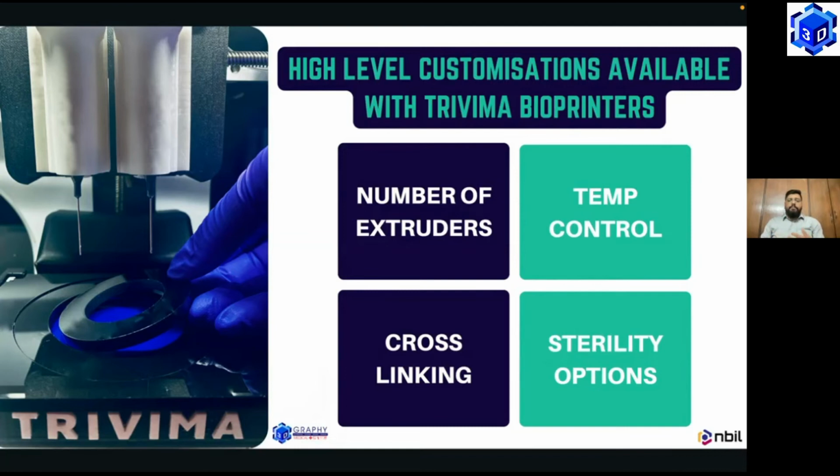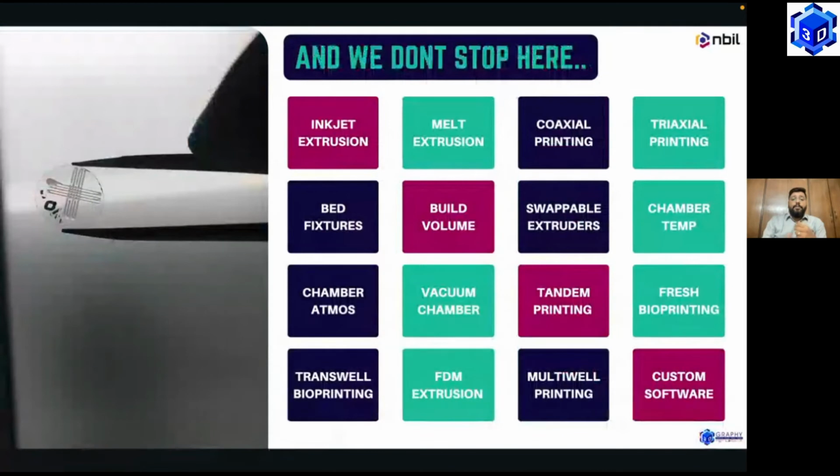But this is offered by almost everybody in the field. What we do is go to a more micro level and work with researchers in India and outside India to develop different technologies that they themselves can use. So we look at different kinds of technologies, right from inkjet extrusion. Although inkjet extrusion is being used in bioprinting, there are a lot of applications in printed electronics. Another very good example is triaxial printing, where you can find an application in bioprinting, but again, you have it in electronics as well.